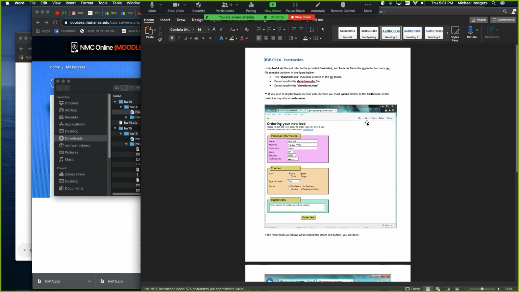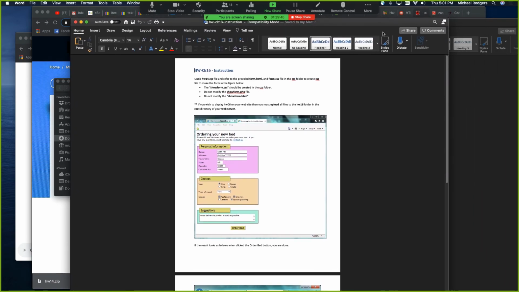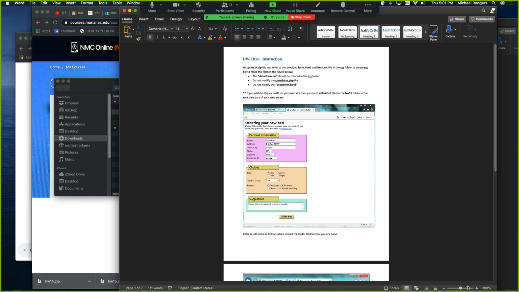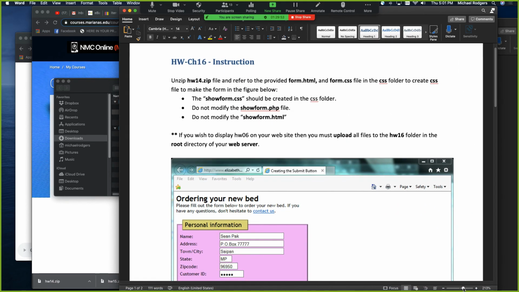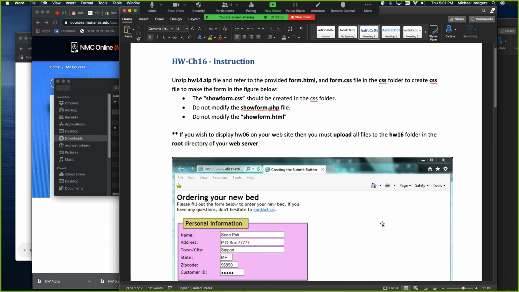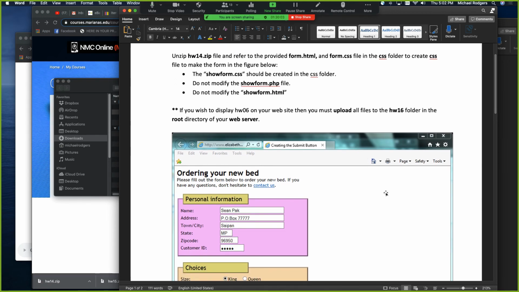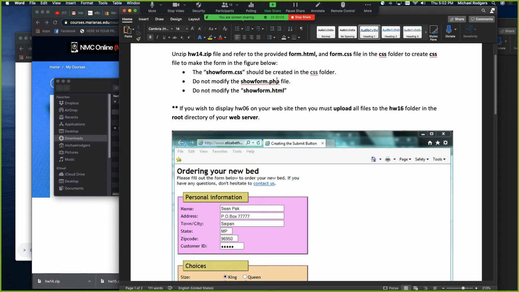And for this one, we have our forms. There we go. So notice what it says. The show form CSS should be created in the CSS folder. We're not going to modify the show form PHP, and do not modify the show form HTML.